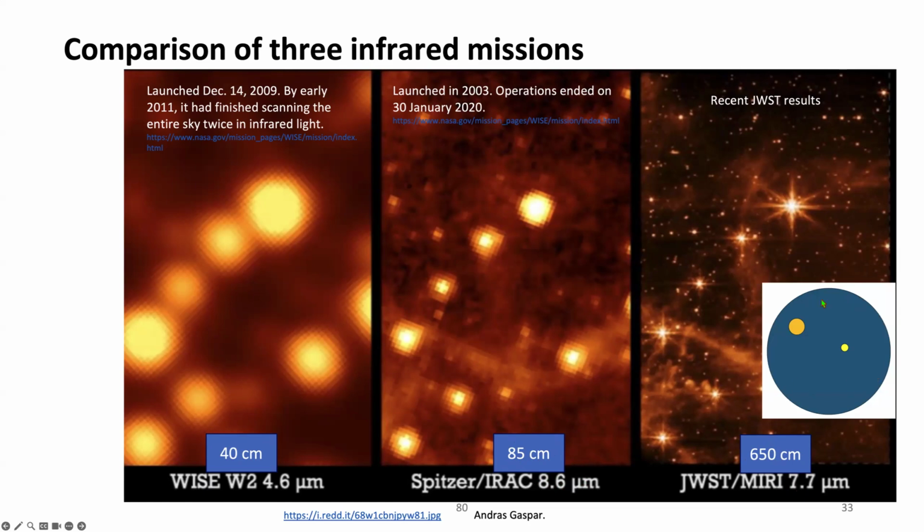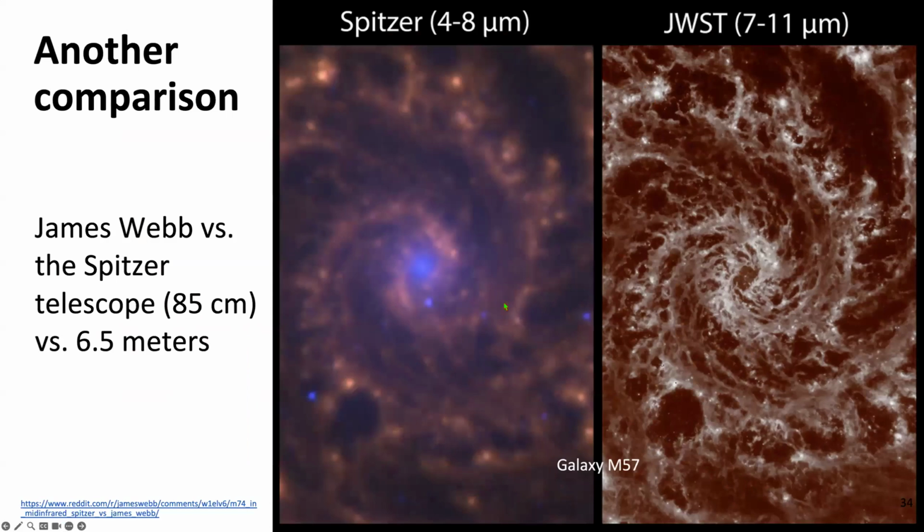The big circle is the Webb at 6.5 meters. And then you have the Spitzer here, that big, and the WISE is that big. So you need aperture. Bigger is better in telescopes for a couple of reasons. One is you get better angular resolution. You can tease out much more detailed imagery with a big telescope. And a big telescope collects more light. If you double the size of your telescope, you get 4 times as much light collection. So you can create the same image in a shorter period of time and cover more of the sky, or you can do more sophisticated things with a bigger telescope, like do spectroscopy. That is, tease the colors out so that you can measure redshift and constituent elements. Here's another example of the Spitzer telescope. It took this image, and James Webb gets much, much more detail.